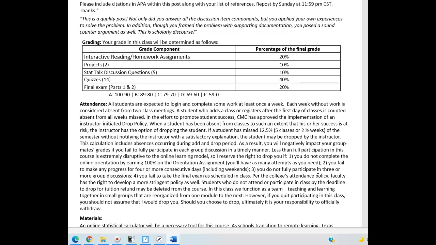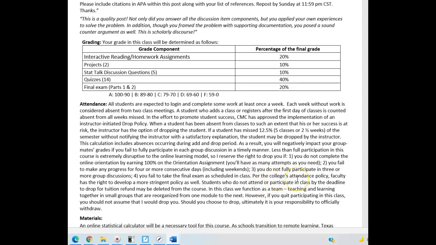You'll have as many attempts as you need. 2. You fail to make any progress for 4 or more consecutive days, including weekends. 3. You do not fully participate in 3 or more group discussions. And 4. You fail to take both final exams as scheduled in class or online.